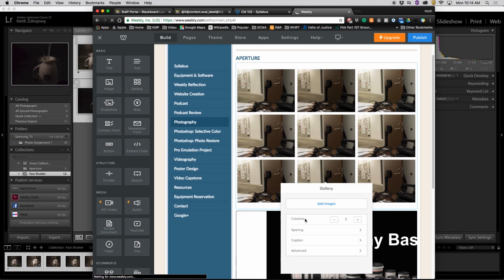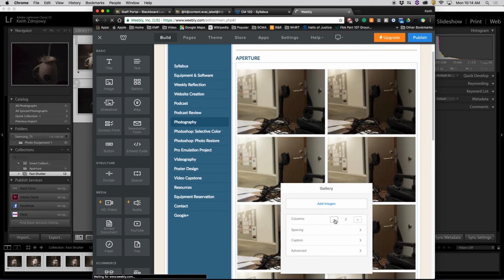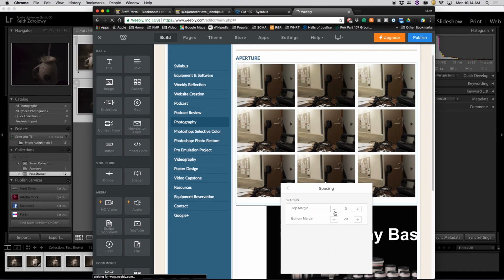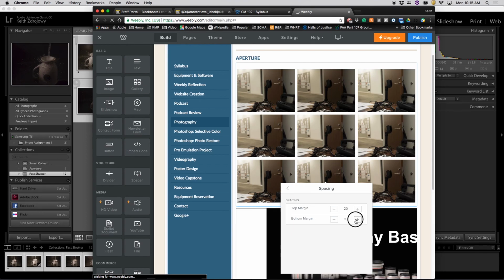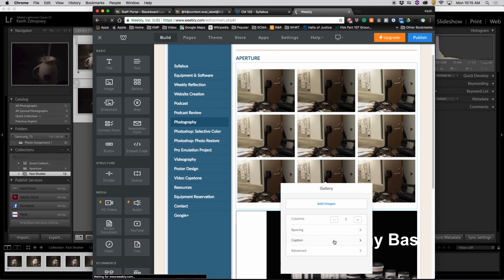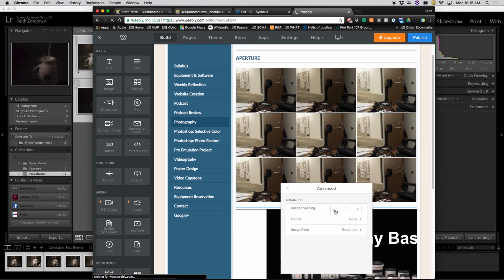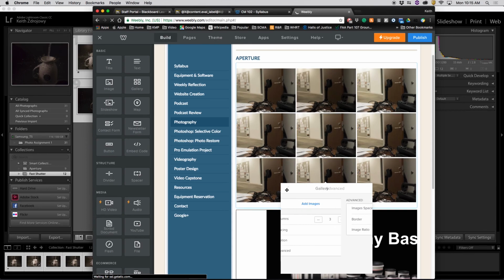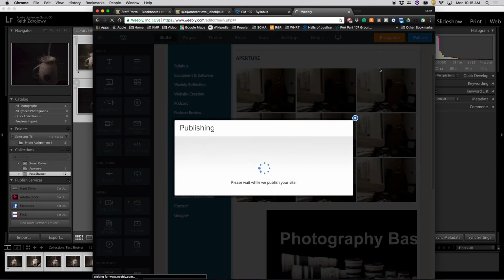Some things you can also do with your galleries is you can change how many columns there are. 3 by 3. If you're doing 9 photos, 3 by 3 columns is pretty nice because it looks good. You can change the spacing. That's the top and bottom spacing. How much space is between the images? You can make them less space between them, more space. Give them thin borders if you want. I kind of like no borders. Once you're done, I hit publish now.